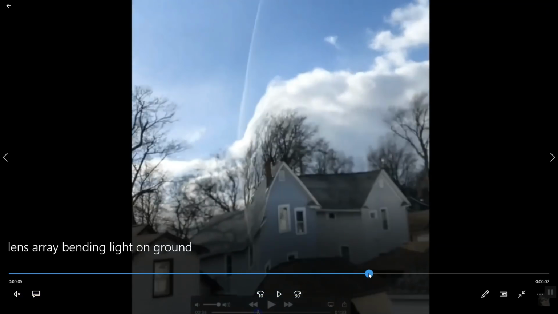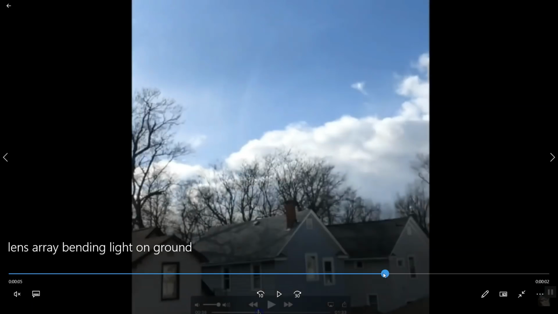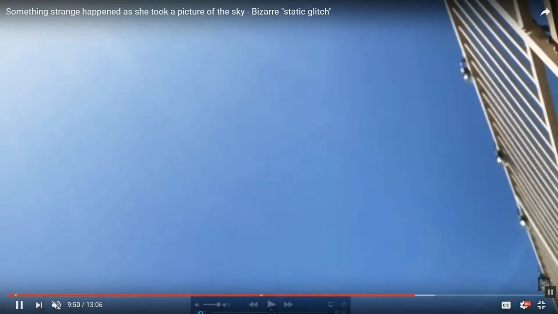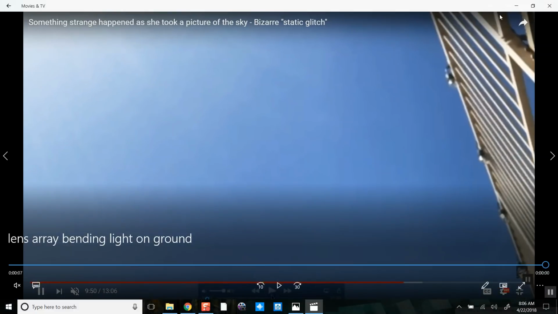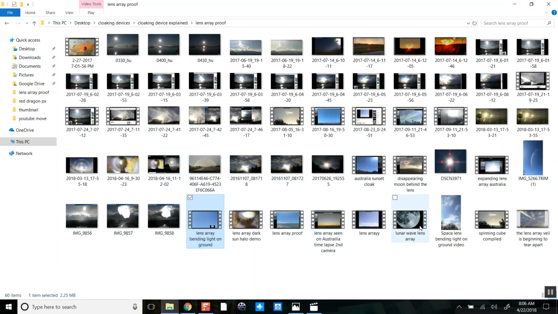In the next video, here we can see the lens array coming all the way down, distorting the light and bending this house at almost a 90 degree angle. And then later she pans to the right and we see this. So we keep seeing this weird light glitch. Now, these photos are coming in from around the world. In the next video, she learns to hold her hand steady, and listen as we hear the camera.